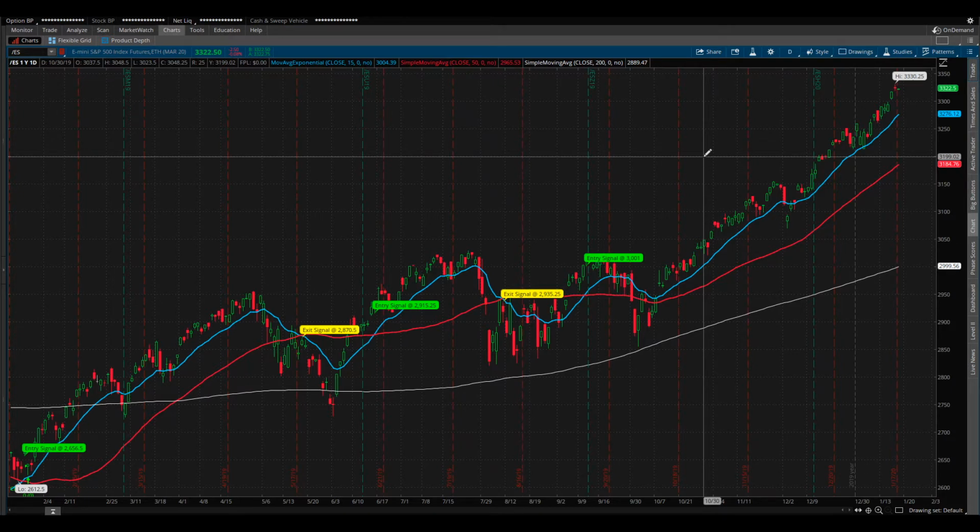Now, another thing that I put on here is Darvas Box. There's a book called How I Made $2 Million in the Stock Market by Nicolas Darvas. It's an awesome book. I recommend everybody read it. If you guys need any other book recommendations, let me know. I have a whole bunch of them that I read all the time.